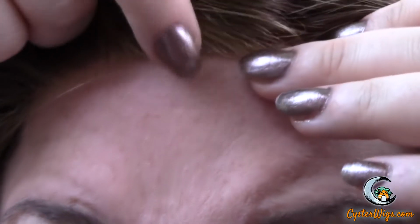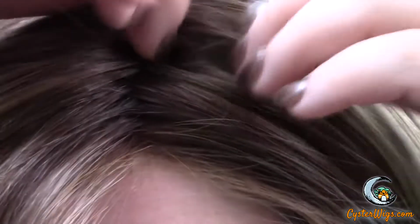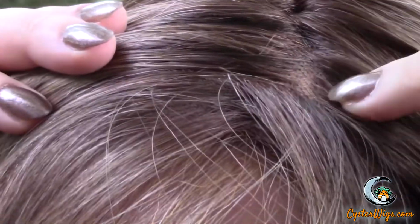Look at the way that the front frames the face, which is always hot. I'm gonna go ahead and show you the lace front now. You could even trim it a little bit more if you want, but other than that, it's very well threaded. And the mono top here, parted a little bit more. See, it's fairly well done there too. The knots aren't super big or anything. All right, I'm gonna go ahead and take this one off so I can show you the interior of the cap.